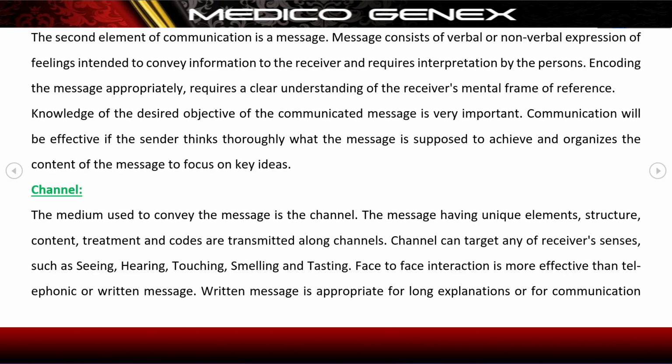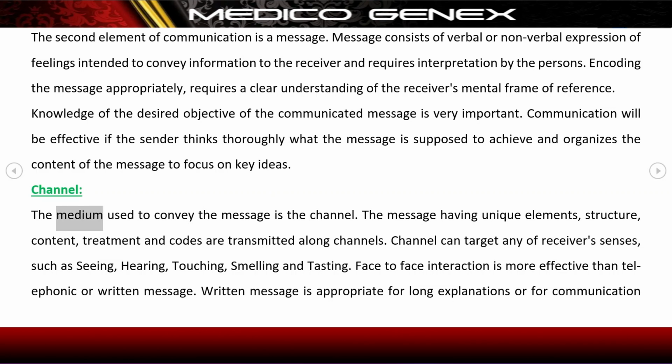Message. The second element of communication is the message. A message consists of verbal or nonverbal expression of feelings intended to convey information to the receiver and requires interpretation by the persons. Encoding the message appropriately requires a clear understanding of the receiver's mental frame of reference. Knowledge of the desired objective of the communicated message is very important. Communication will be effective if the sender thinks thoroughly what the message is supposed to achieve and organizes the content of the message to focus on key ideas.